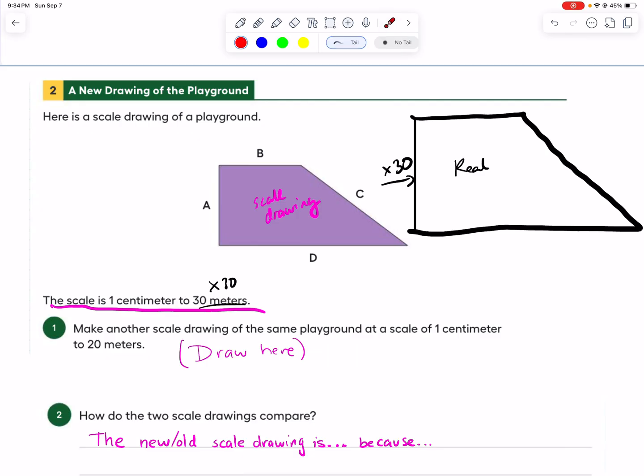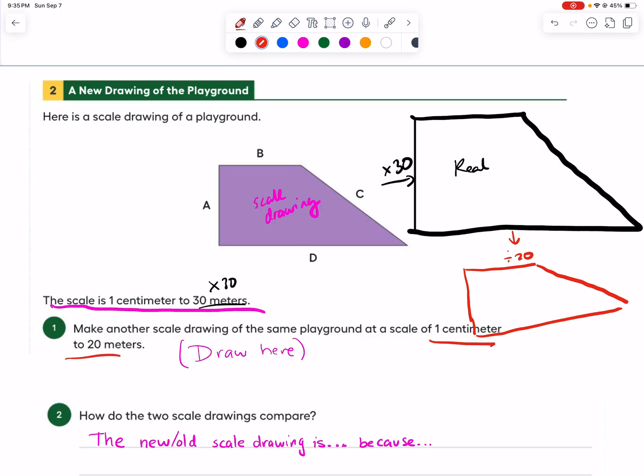Now, looking at this, hey, this got much bigger, and we did times 30. Well, now this one, 1 to 20 meters, that's smaller. So shouldn't we be dividing by 20? Dividing by 20 now? Because it's getting smaller, I guess. Or the idea is that it should be getting smaller. But you're about to see something, because the idea is that we use the real one and then we use this one. So it actually did get bigger, but now it's going to get smaller.